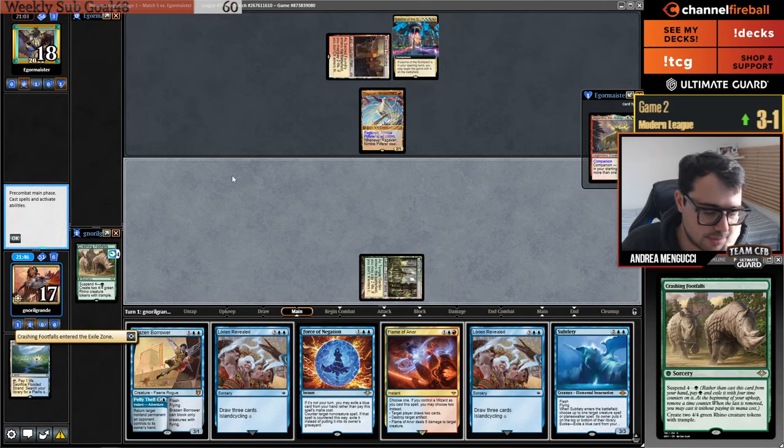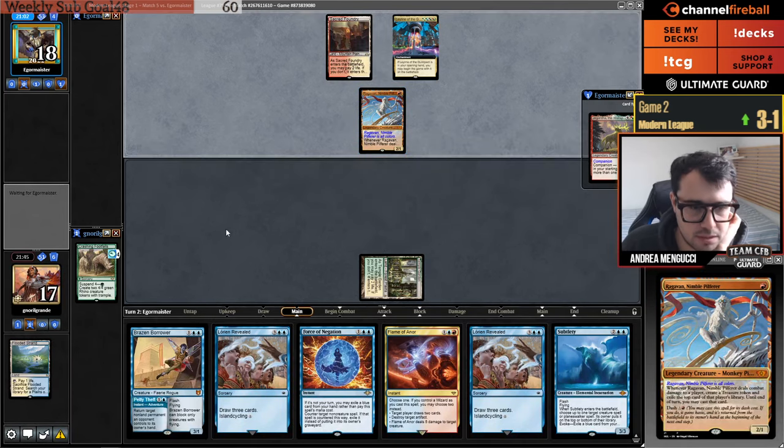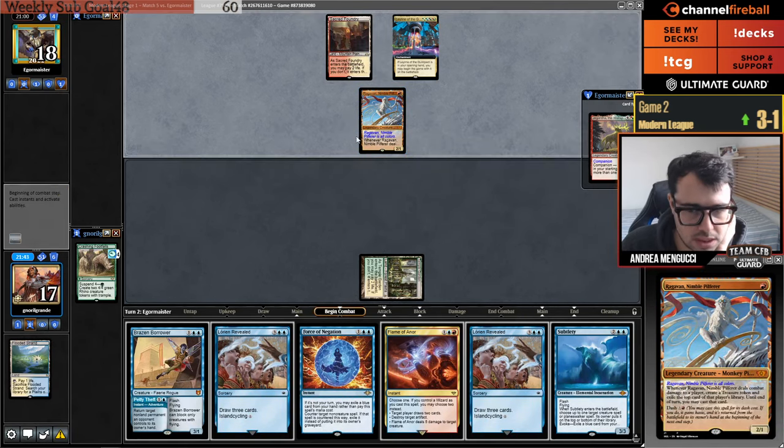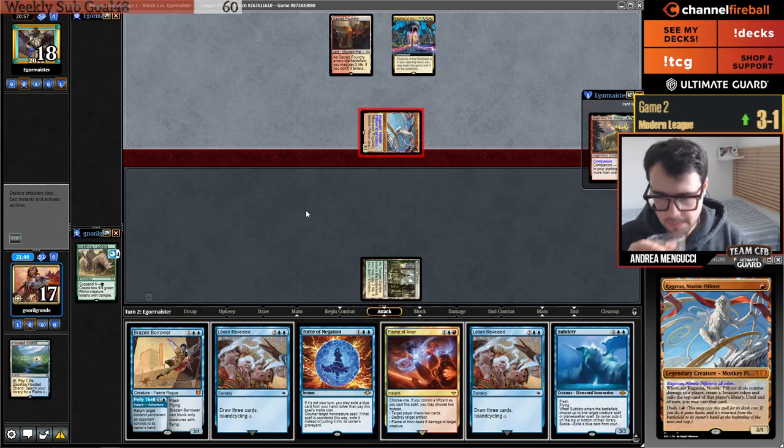Tishana kills Kavu. You're right, I shouldn't have said it out. My bad. I definitely made a mistake if you're watching this. Don't side out Tishana against the deck with Kavu. Okay.